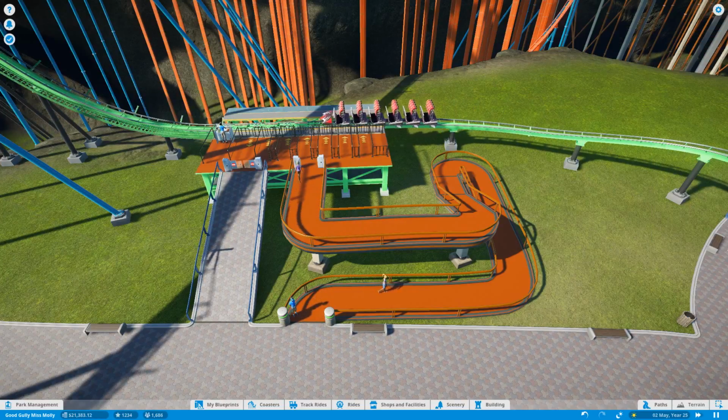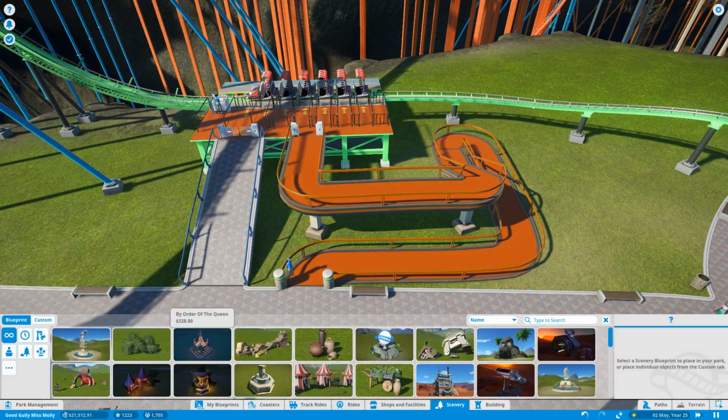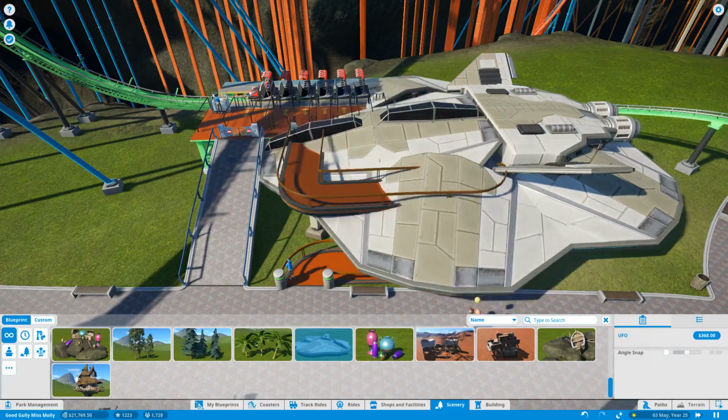Scenery rating 7%. What is that? Because of a bench or something? 7? Where's it got 7 from? Scenery, let's just build something big and... Well, not that big. I mean, surely that's going to be massive, isn't it?